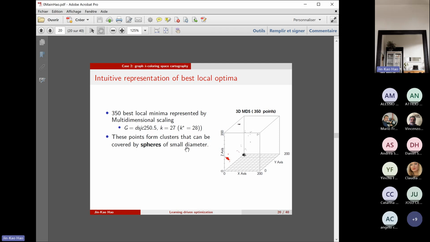We know that in our search space, high quality solutions are very likely grouped like this. So with this knowledge, if you have a search algorithm, what should the algorithm do?